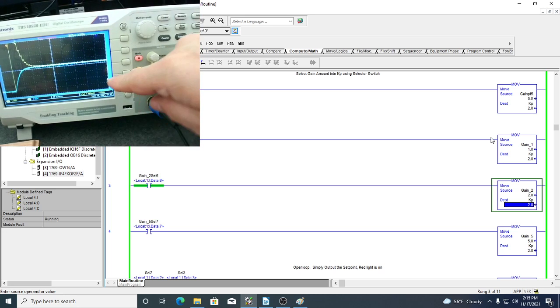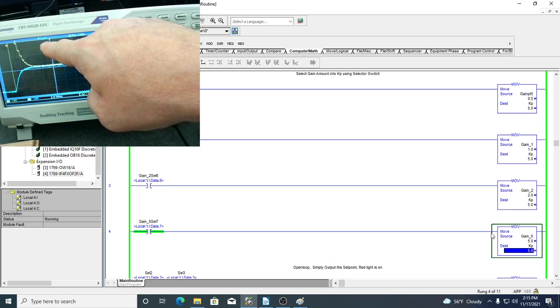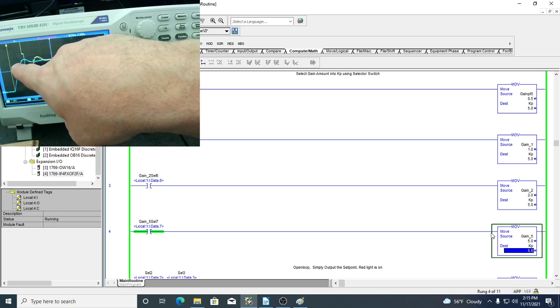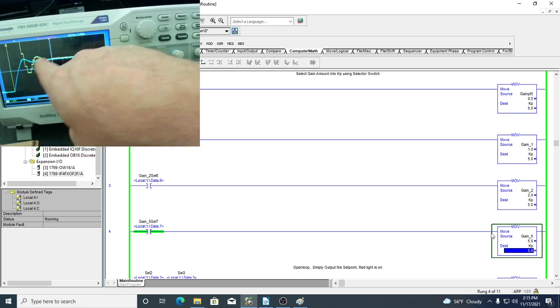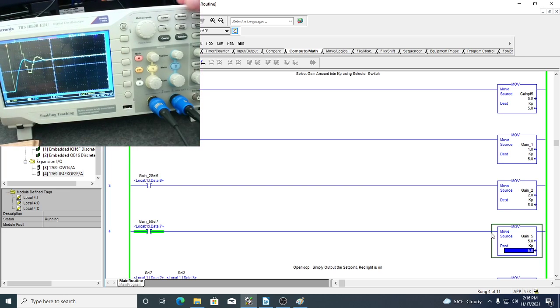All right, so finally here I'm going to kick it all the way up to 5 and try it again. So I'm going to flip. Now my gain is at 5, which is the highest gain that I've got on here right now. And I'm going to energize the control signal once again. Okay, and now you see that I actually have some overshoot. You see the blue actually went above the final value. Although notice it still hasn't broken 5 volts, right?